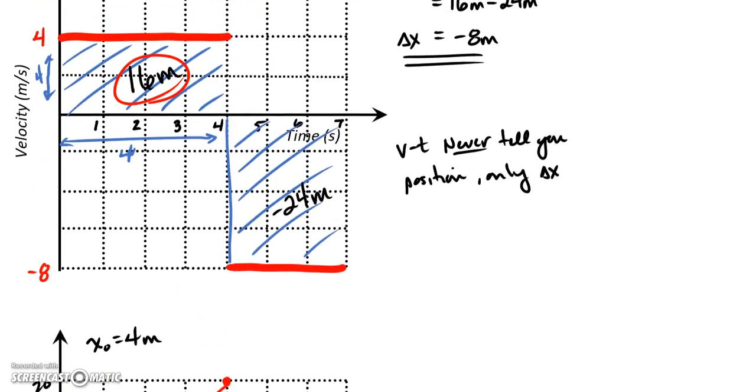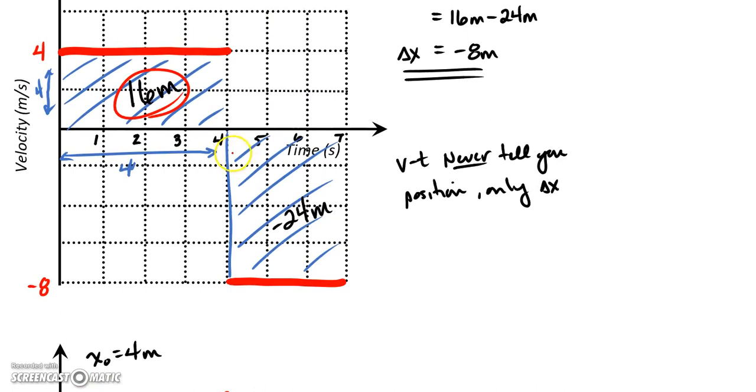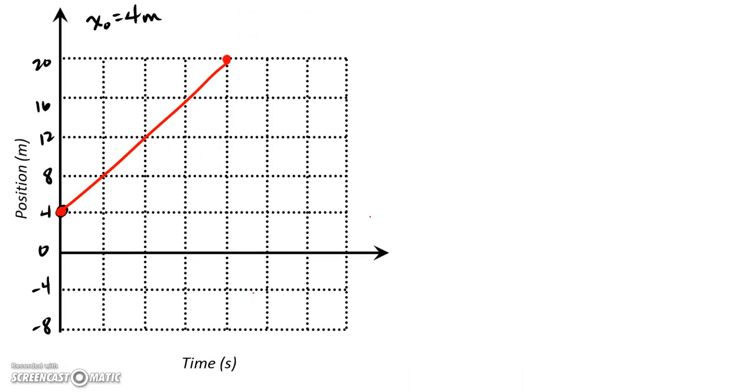Now I've got to deal with the second part. The second part here lasted only 3 seconds, and I lost a grand total of 24 meters in that. So 20 minus 24 is -4, and that was after 3 seconds. So I'm going to put a dot right down here because at this time I'm at -4, and I draw a line there. And that's how I create my position time graph. I can check myself because, if I did this correctly, this should have a slope, which is my velocity, of -8.